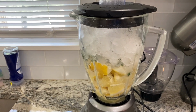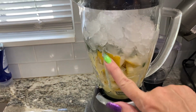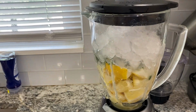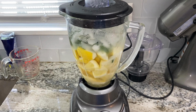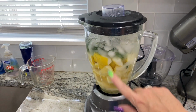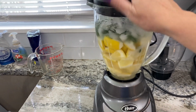I have all the ingredients except for the water. I forgot to add the water. Hold on one second. I find it weird that I'm gonna have to blend the whole lemons, but that's what the recipe calls for. But I forgot to add 2 cups of water. Actually, the recipe called for 4 cups water. I thought this was a standard size blender. The lady must have had a huge blender, so I only added 2 cups water. I don't know if this is gonna work, but we're gonna try it.